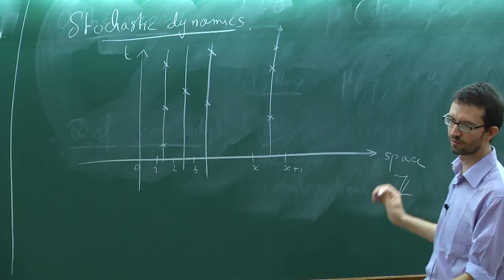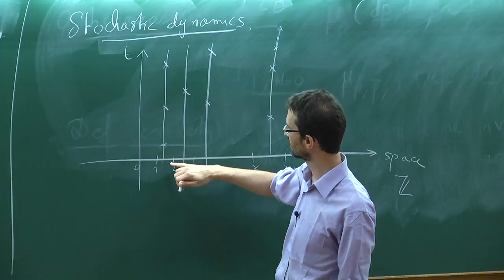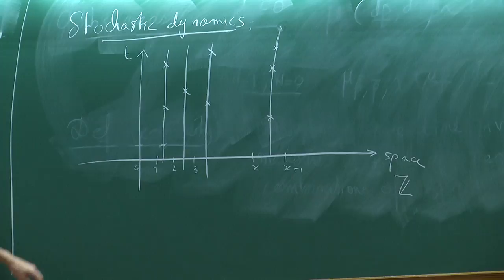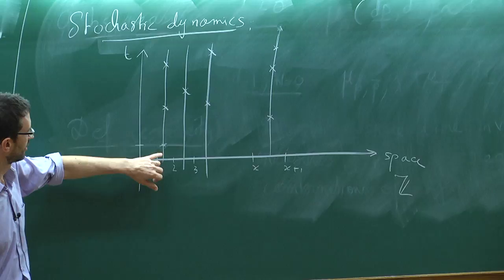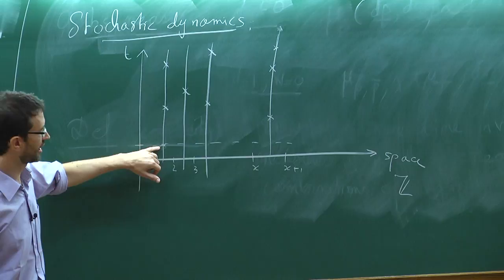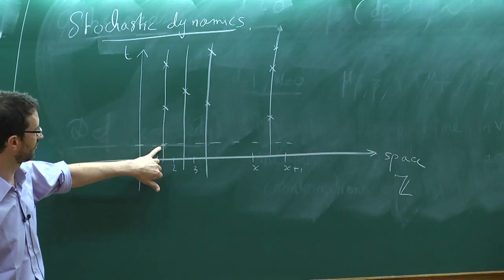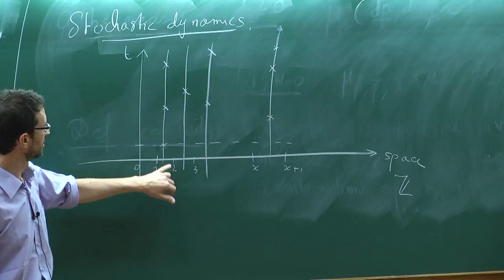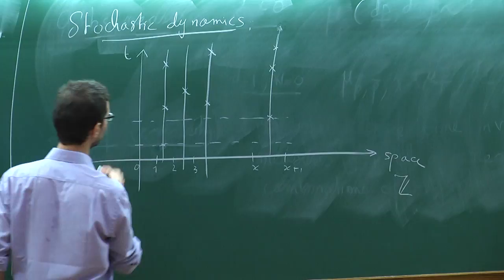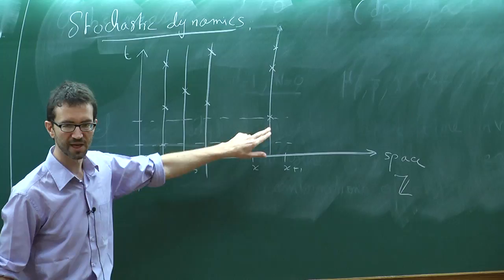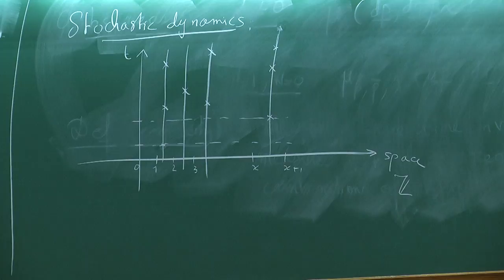What you do is that you start your dynamics following the Hamiltonian dynamics. Then you look at the first time for which you have some clock which rings. You have some clocks on each nearest neighbor site, with exponential times. Up to this first time, you just follow the Hamiltonian dynamics. Then at the time the clock rings, you exchange P1 with P2. Then you continue your dynamics and you wait for the next time some clock rings, and you exchange px with px plus 1. Then you continue the Hamiltonian dynamics, you wait for the next clock, you exchange px with px plus 1, and so on.